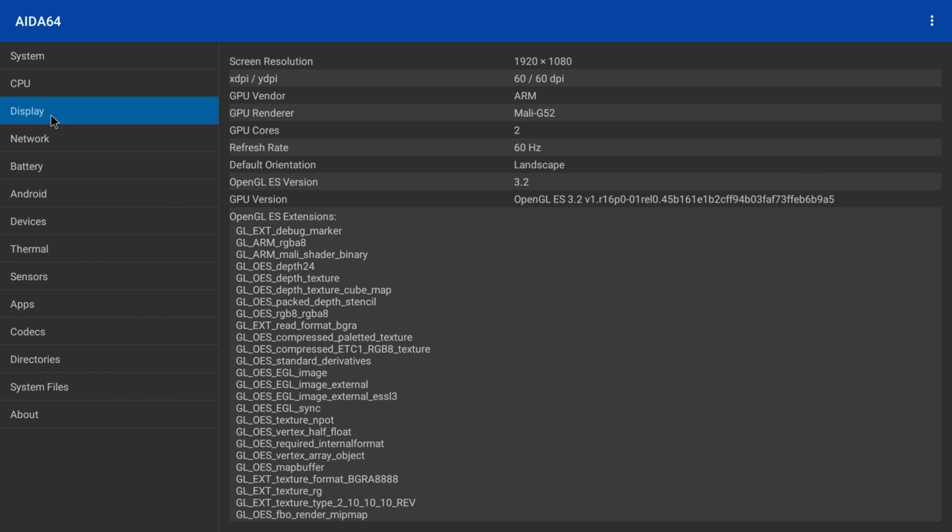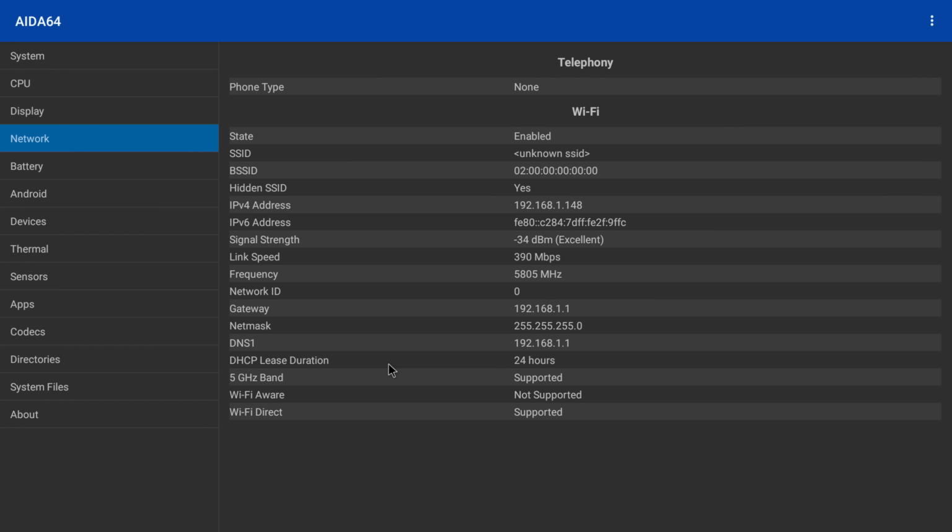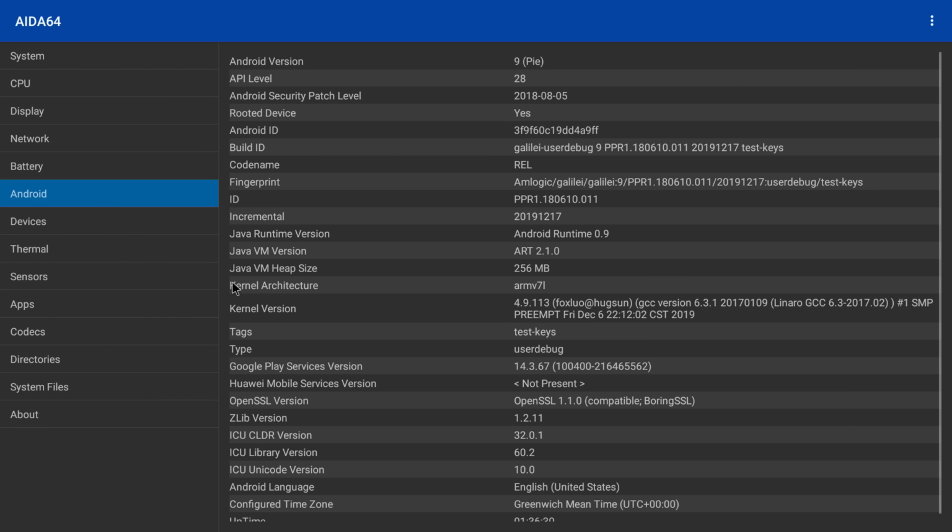The GPU is the Mali G52 graphics processor, with a refresh rate of 60Hz and OpenGL ES 3.2 support, which is great for gaming. Under network, it shows that the box has dual-band 2.4 and 5 GHz Wi-Fi support. Under Android information, it shows that the operating system is Android 9 Pie, and it also shows that the box is rooted.